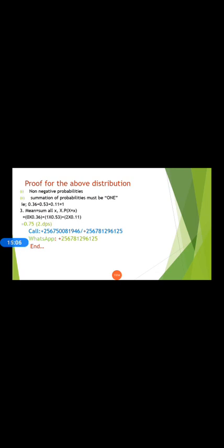That one is done. Let us go to find the mean. The mean is the summation of all x, capital X, times the corresponding probabilities, which is equal to, when x is 0, 0 times 0.36, plus when x is equal to 1, 1 times 0.53, plus when x is equal to 2, 2 times 0.11. If we calculate that, we shall get the answer as 0.75 as our mean or the expectation.